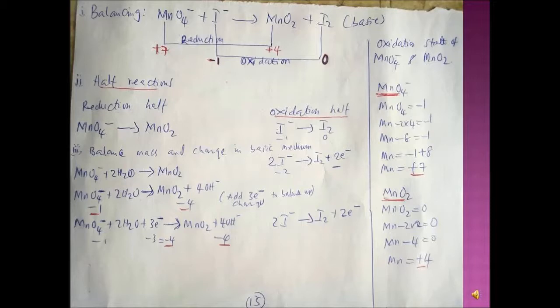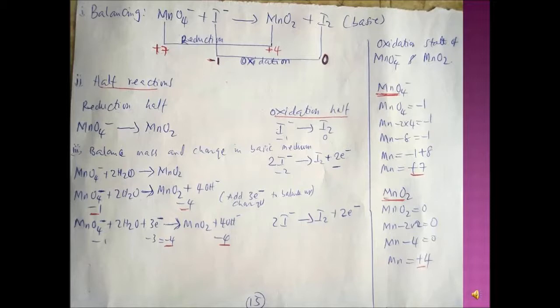After that is what we call balancing for mass. Then how do you balance for charge? You look at the charges on them. Here we have -1. Here is 0. Here we have 0. Here is 0, and here we have -4. So we have -1 and -4, and the difference between -1 and -4 is 3. So you are going to add 3 electrons to one of the sides.